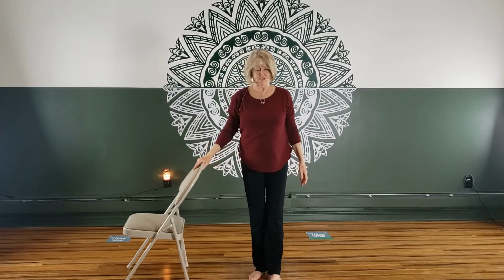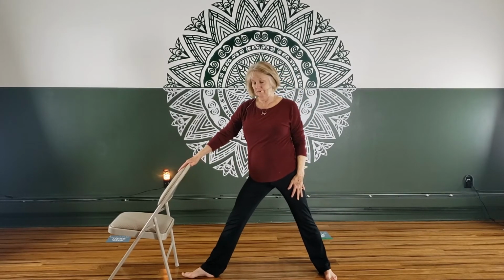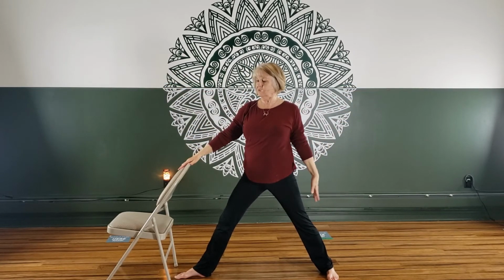Now turn sideways so the chair is next to you and step your feet wide apart. Point your foot toward your chair. Bend your knee. Point your knee toward your second toe and feel both feet grounding evenly. Reach back with your back arm and maybe forward with your right arm. Hold the chair if you'd rather and breathe your body. Straighten your knee, release your arms, and then step back in.